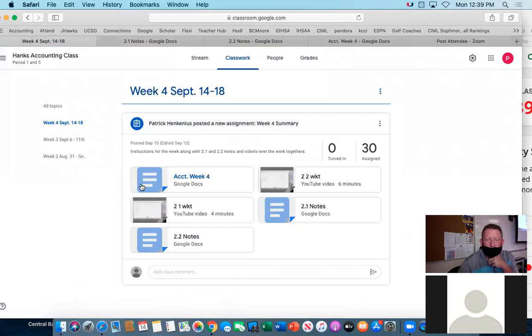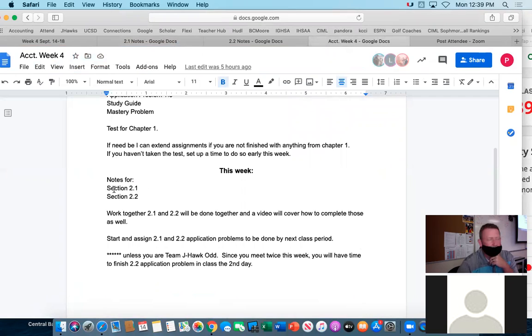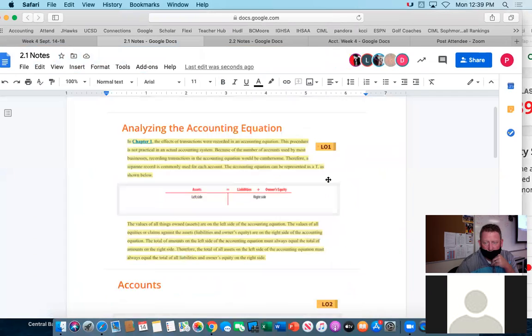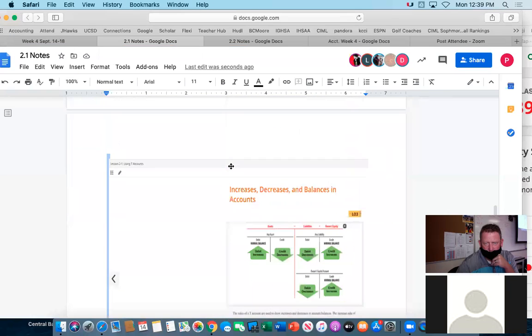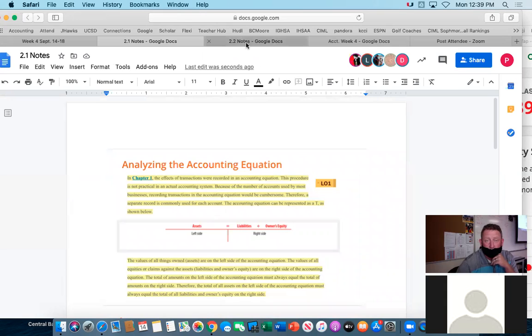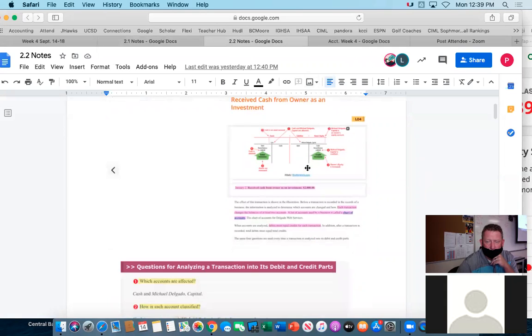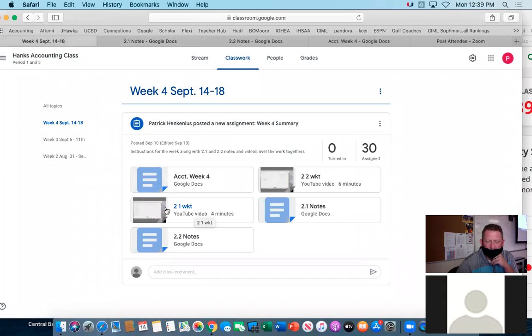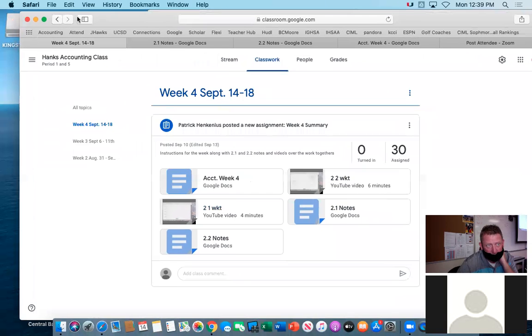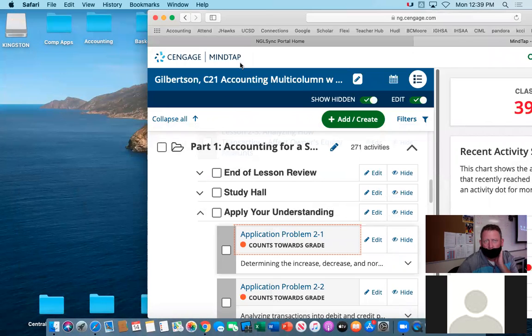Mason, again, here's the information. We got the summary here. You can go over and do this stuff. 2.1 notes: this is everything that we highlighted. A lot of good reading information is here. This chart's a pretty good chart, kind of summarizes things. And then we will go into the 2.2 stuff in a moment. If you want help with the work together, it's right here for either section, and the notes will be here as well. But we're going to give everybody time to work. We'll give them back in about 5 minutes.